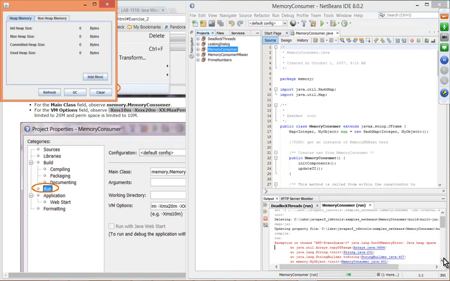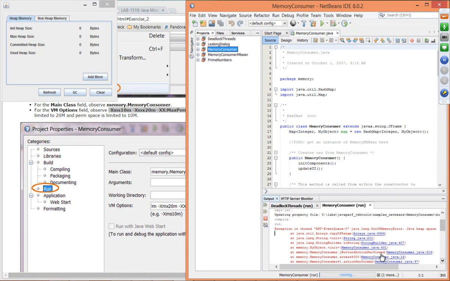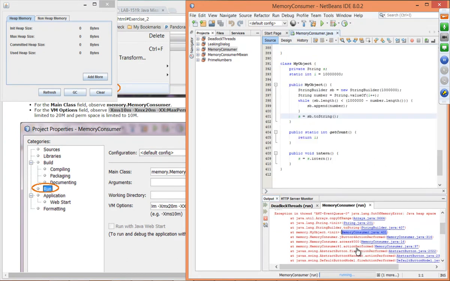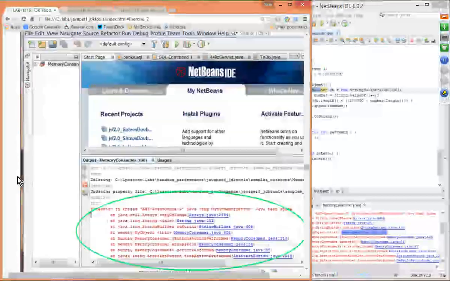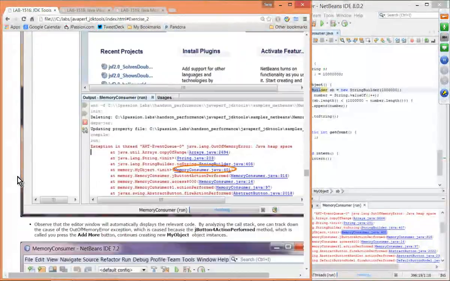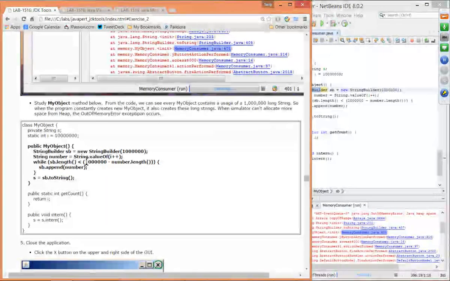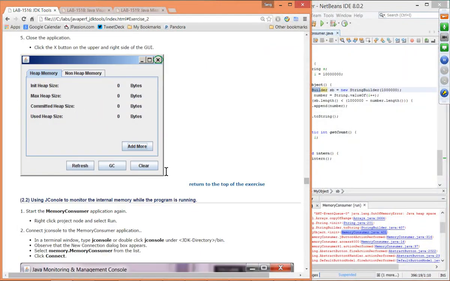Okay. So the actual code that causes that memory exception is here, it is actually adding things. It's basically a string buffer object, and it's just appending another string buffer. So eventually it will consume more memory space than it is allowed to. So that's the reason it's having the out of memory exception. All right, so just to get the sense of how that application works. Okay, so this is what we have just done, and we saw the code. Okay, and we close the application.